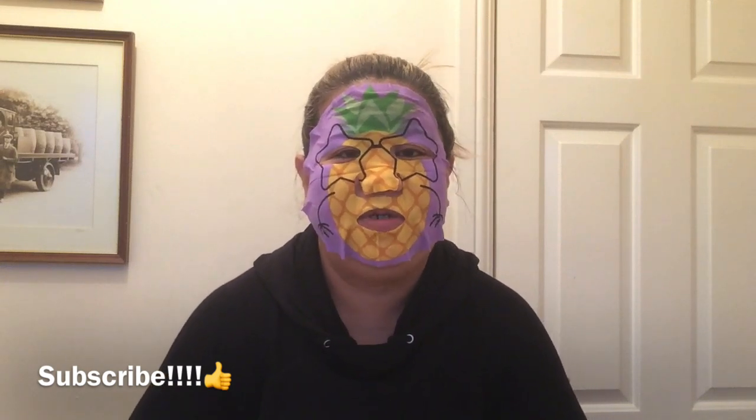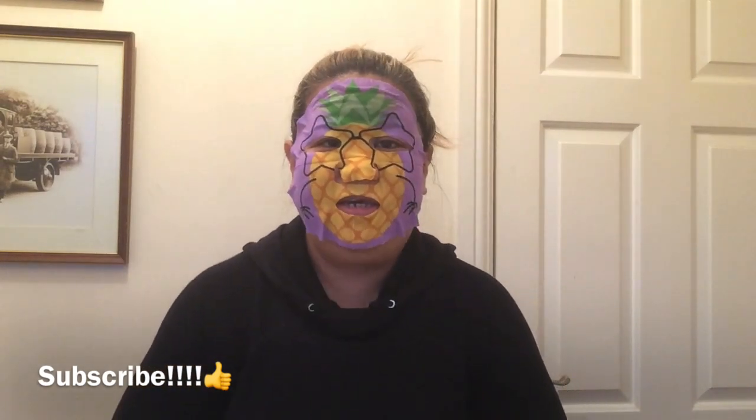Anyway, this face mask — I really love it because I love the smell of it, which is the pineapple extract. It's really cooling to the face, it's nice, very relaxing, and very cool. You've got a pineapple face! This is very good especially if you're going to have a pampering day or night with your girlies — and don't forget to take a selfie because this is really cool, I really love it!